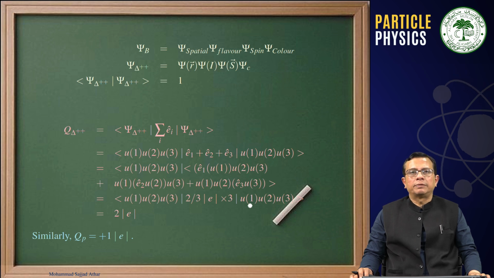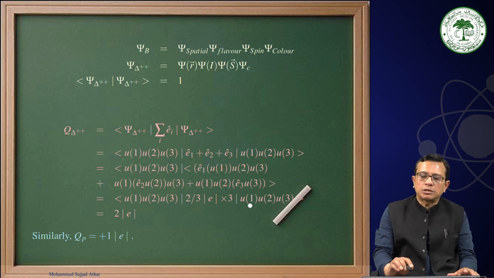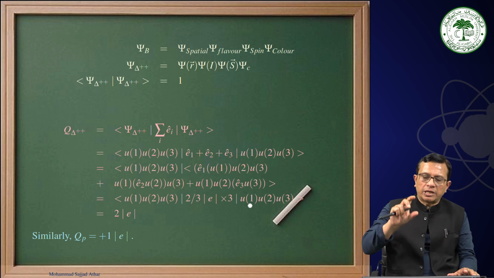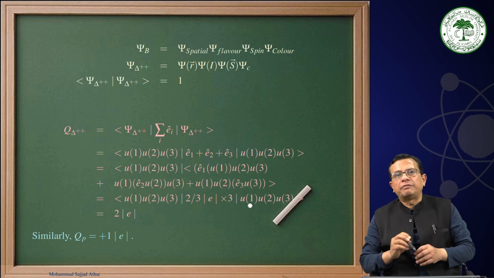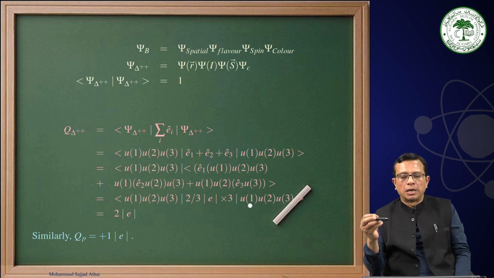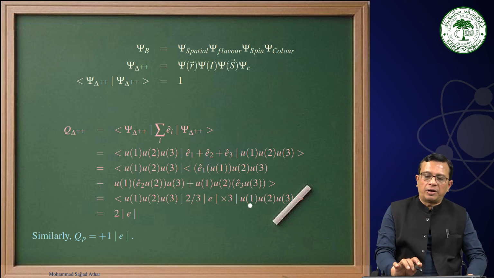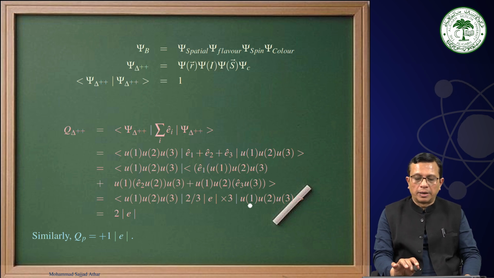And in the last turn we were discussing writing the baryon wave function using quarks, and we found that in general when we write the baryon wave function, it consists of the wave function for the spatial part, then the wave function for the flavor part, the wave function for the spin part and the color part, while the total wave function should be properly normalized.